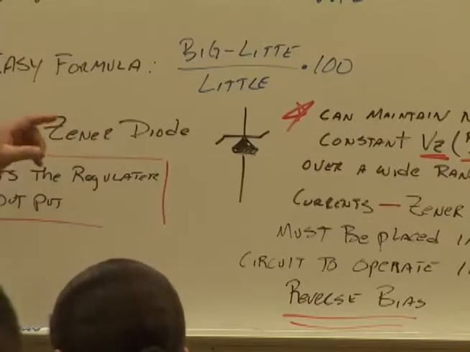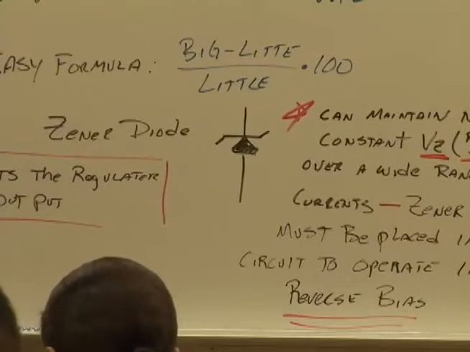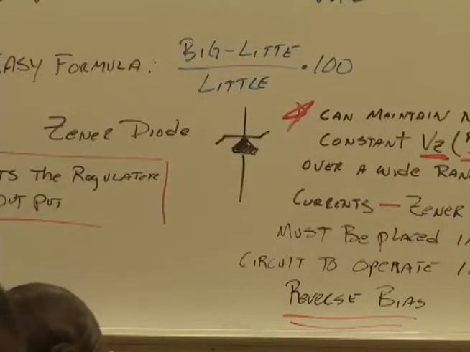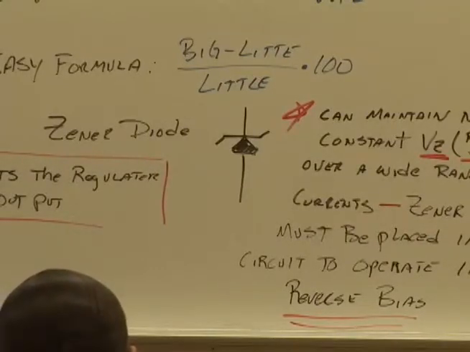And it can maintain that Zener voltage, or think about the open switch concept, over a wide range of currents because, again, it's manufactured that way. Look at a spec sheet. Any diode, it will give you a range of currents, a min and a max. And within that range, if the current changes, the Zener is still going to maintain that nearly constant voltage, designed to operate at reverse bias.